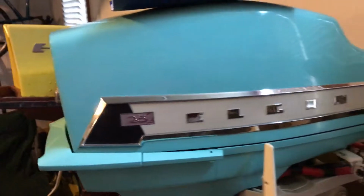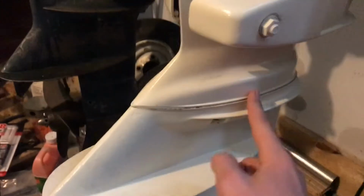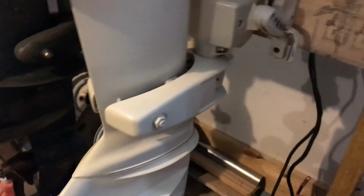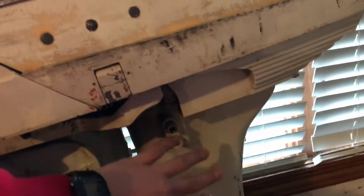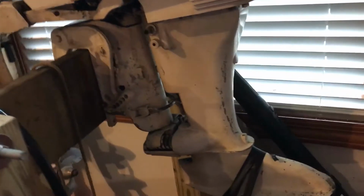This is a 59 model, where the company did kind of an update and decided to put the impellers down lower so they don't burn up, and design it like almost every other company does, where you pull the lower unit off and get to that. Previously, on like the 16 and the 7.5, and I think maybe this one, you have to pull the power head, because it has an impeller up here for the baler, and for the 7.5 the normal impeller is up here too, so they usually fry up.